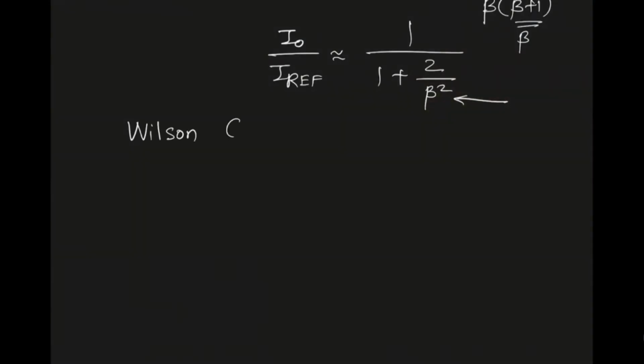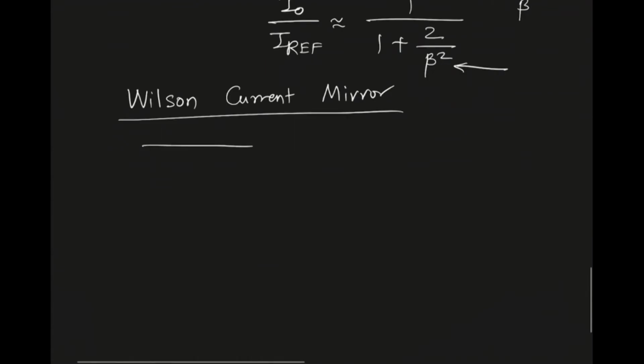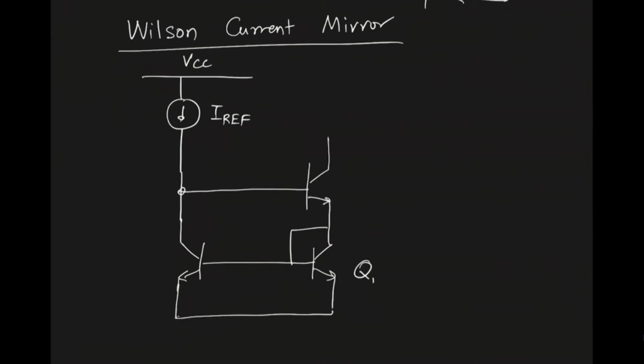Okay. So in case of bipolar, one of the early current mirrors which was invented is called the Wilson current mirror. So in the Wilson current mirror, let me draw it first and then explain it to you. So let's analyze this particular current mirror. Since the base emitter voltage is the same, the collector current for both these transistors will be the same. Let's assume that first, IC. Okay. So now the base current which is going in this particular branch will be 2IC divided by beta. This is the same analysis that we did last time.